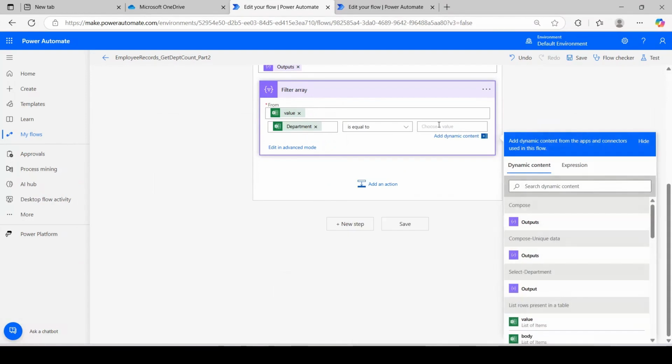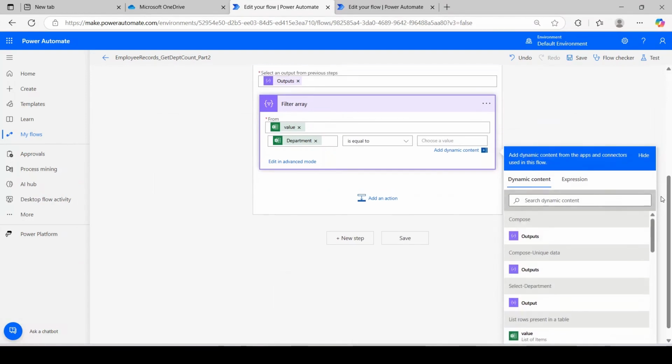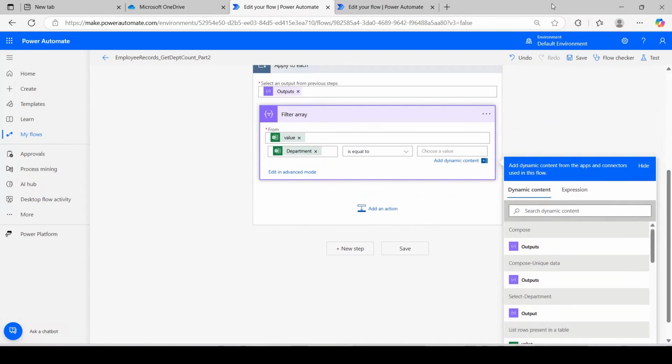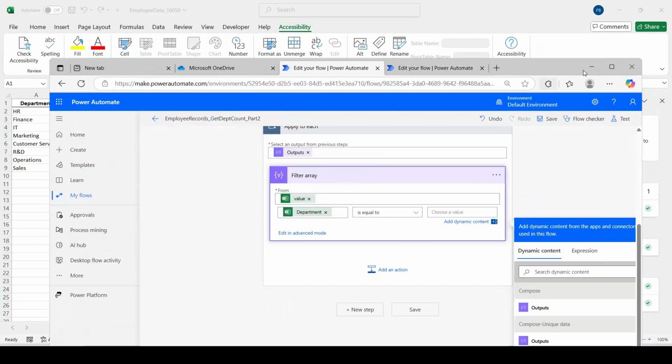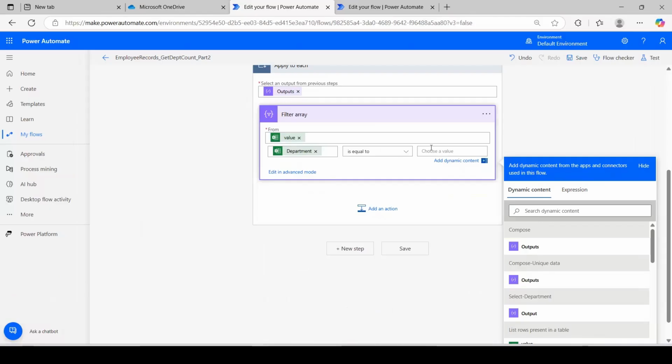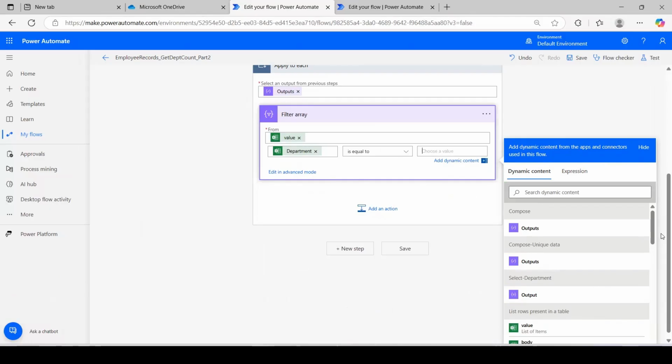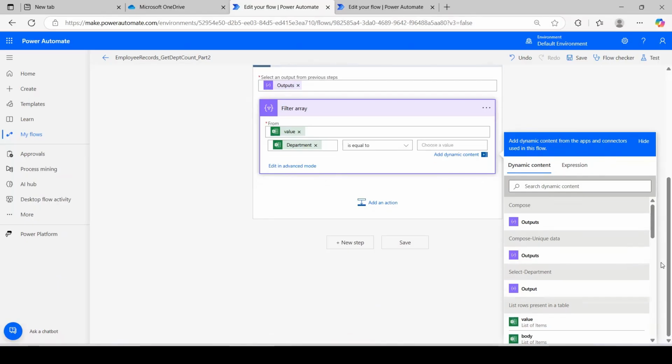And here, what we will have to provide is, instead of in our previous session, where we just gave the name that we fetched, here we are getting that department name from the output information, right? So that would be item of Apply to each. We will get it. So to do that, let's just wait a second.